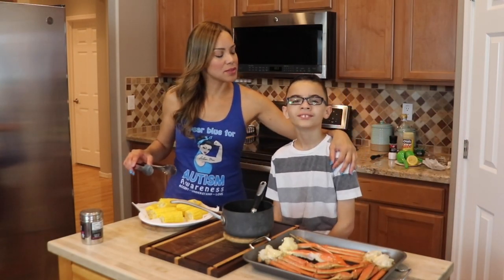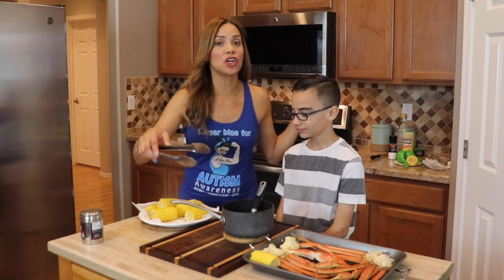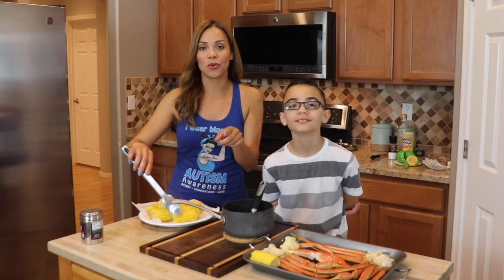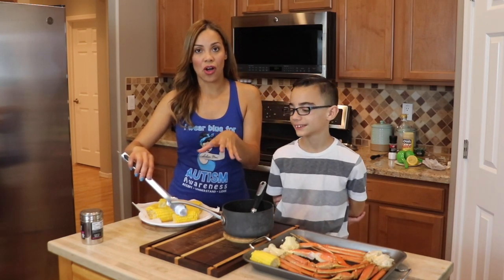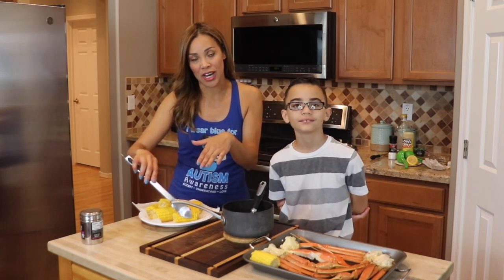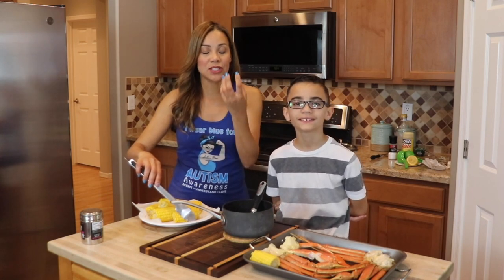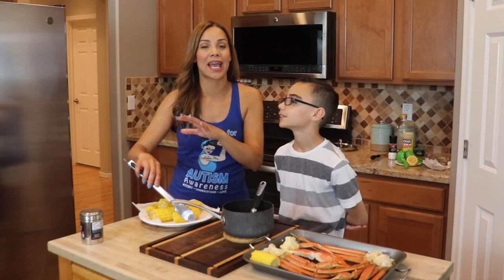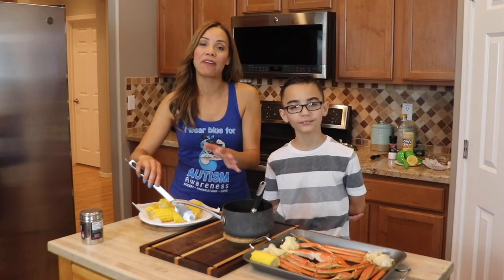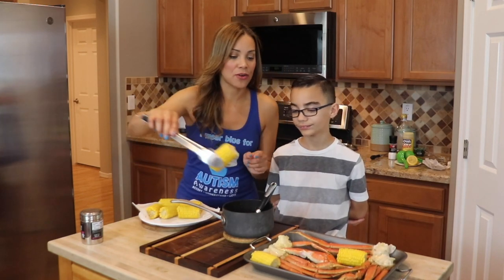Okay, now we're being serious. This guy was jumping around and dancing, but now we're getting down to business. We're going to put in the corn that we cooked. I boiled the corn the way I was taught by my mother-in-law — you put the corn in water with salt and sugar, about one teaspoon of salt and three teaspoons of sugar. You put the corn in cold water, bring it to a boil, and leave it for about 10 minutes. In this case, because it's also going to cook in the oven, I only cooked it for about five minutes once it came to a boil.